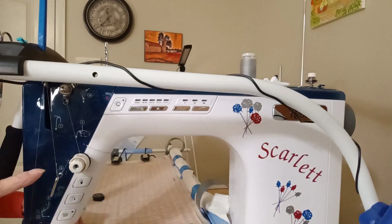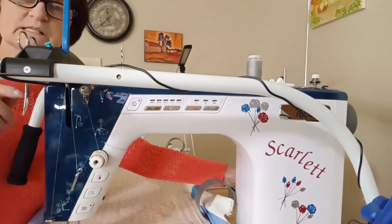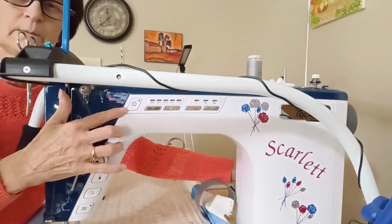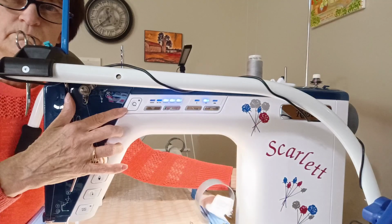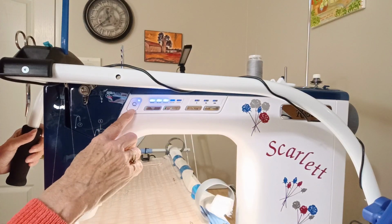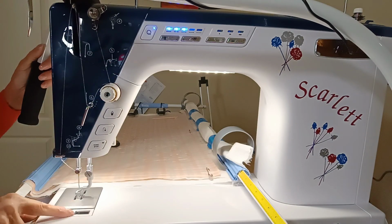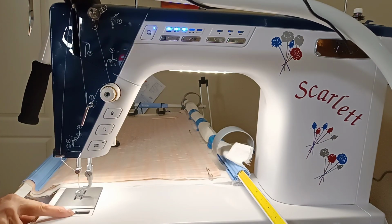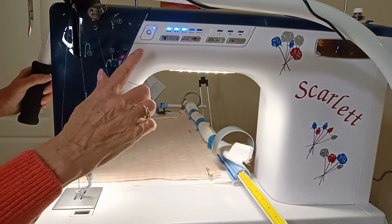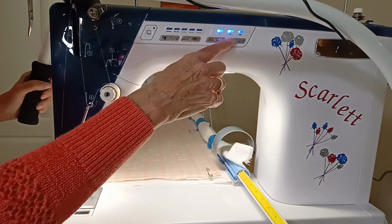So here we are on the side. I'm moving it around because I want to make sure you get the best view. We're going to power it on because you're going to see something very different than you've seen before on your machine, and that's this button here. Once the machine came on, this Q light lit up. When the Q light is on, the laser stitch regulator is in operation. If you want to turn that off and go manual, you press that. But did you notice also the light switch?